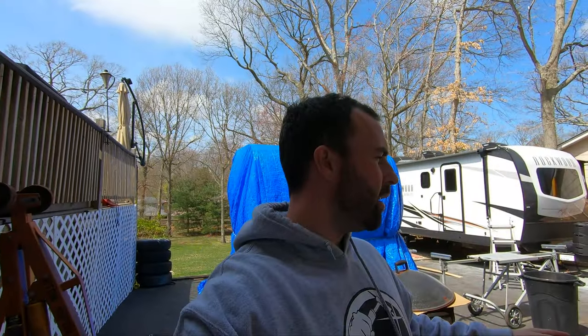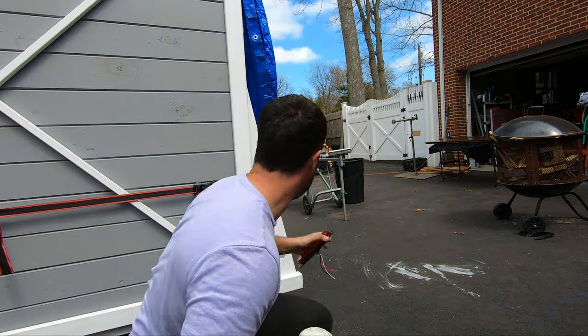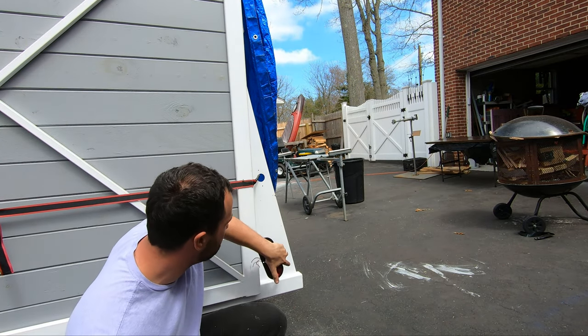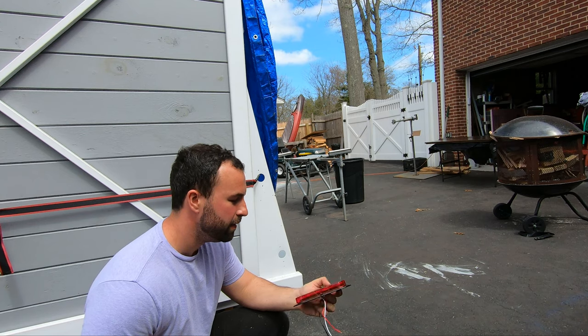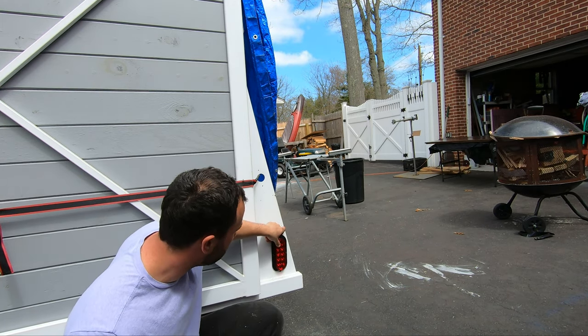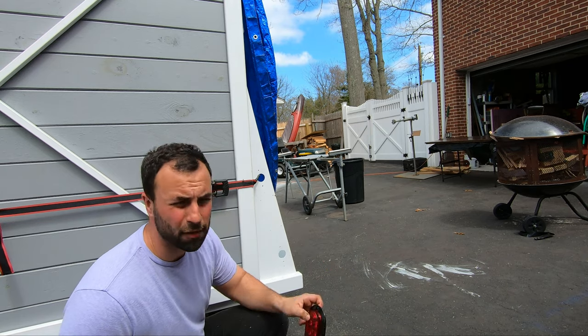While I wait for that to dry, I'm going to jump over to working on the lights. I'm going to try and get the tail lights put in and then start wiring everything, because I don't want to do anything that's going to create dust. These are the lights I got — the original ones were two studs, just two round incandescent lights. I got these LEDs, so I'm going to get to lining these up and drilling the holes to mount them, and then hopefully start wiring some of these today.